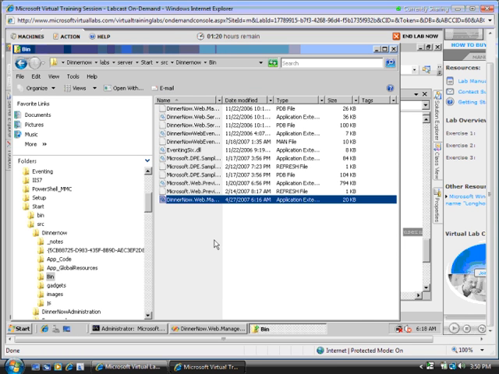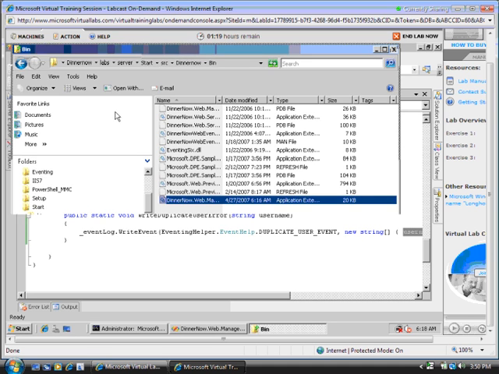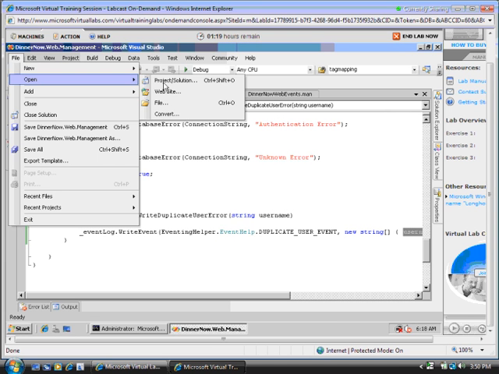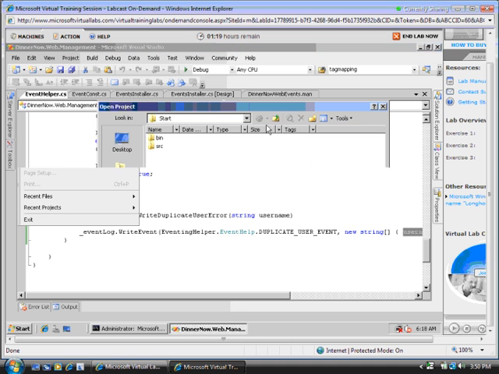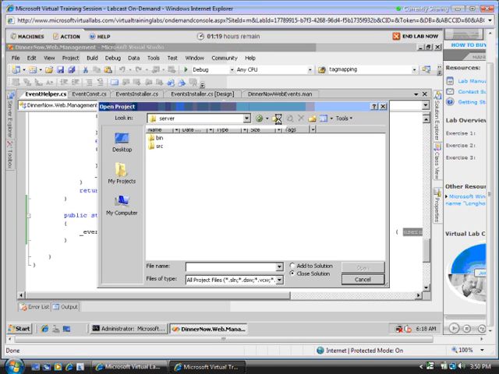Okay, so now I've done that. I've got the new Dinner Now Web Management assembly out there. I can then go ahead and see if it actually works by opening up the actual Dinner Now website itself. In our case, we're opening up the Dinner Now server itself.